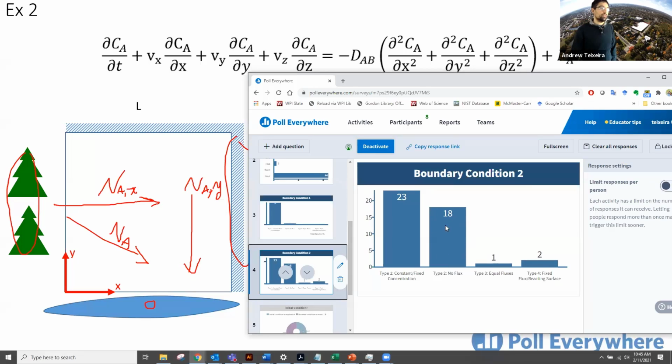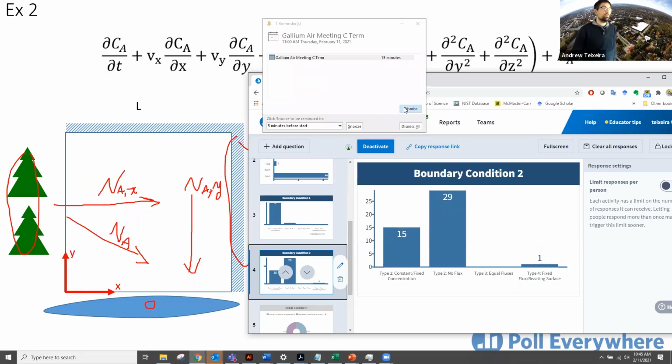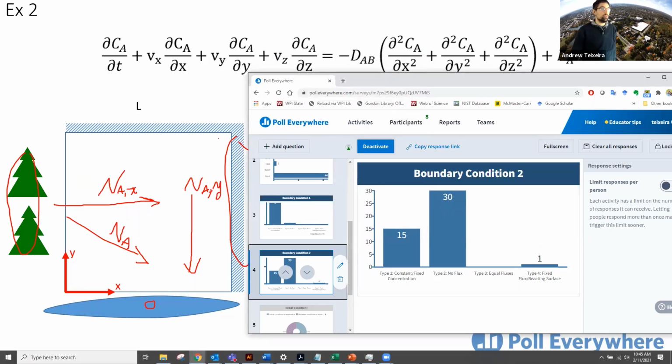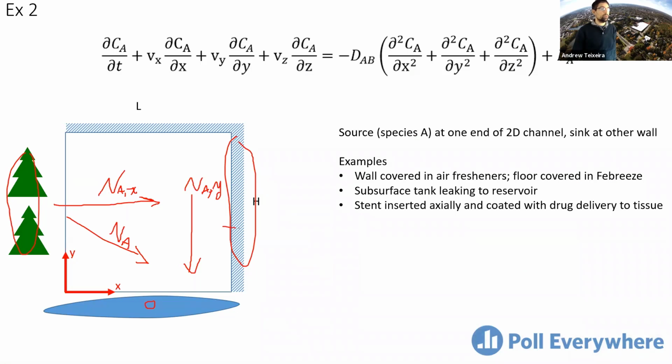What I'm going to agree with is the one that's emerging over here to say that there's no flux across the right surface. That's different than saying there's no concentration. You could have a high concentration over here, far away from the Febreze puddle, but the derivative of concentration, the rate at which molecules are moving through, is 0. That makes sense because this is an impermeable wall. You cannot have flux going through this wall. So that's the same thing as saying the gradient is 0 or the flux is 0 going through that wall.